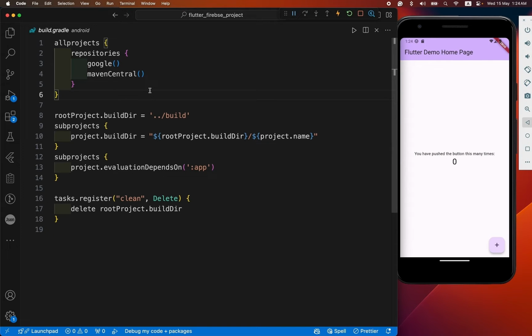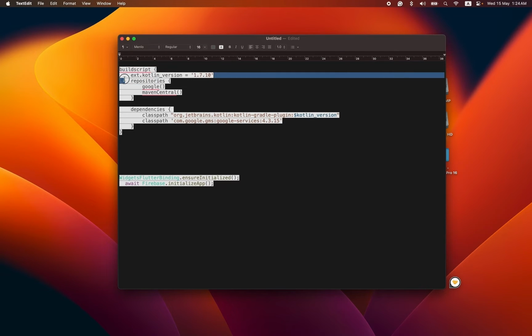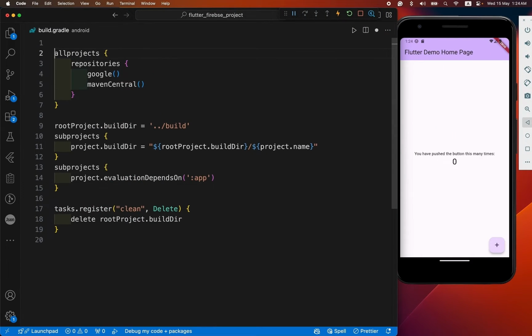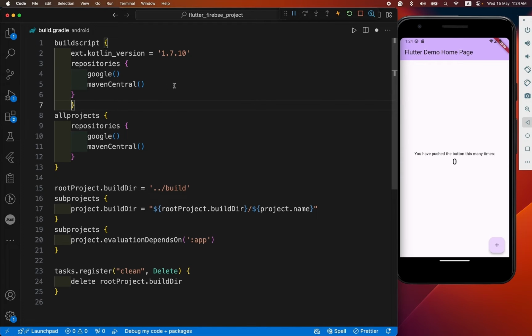I'll provide the link in the description. First you need to add the buildscript ext.kotlin_version. After that we copy it from here and carefully paste it here, and we are missing one bracket. You need to add this, otherwise you get the error.